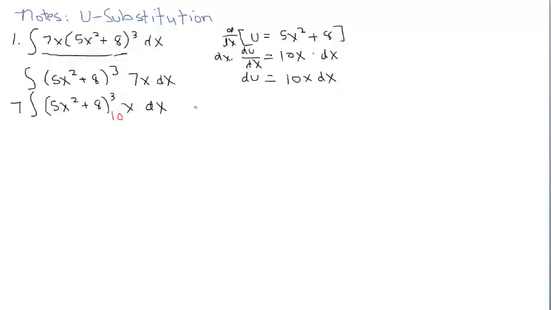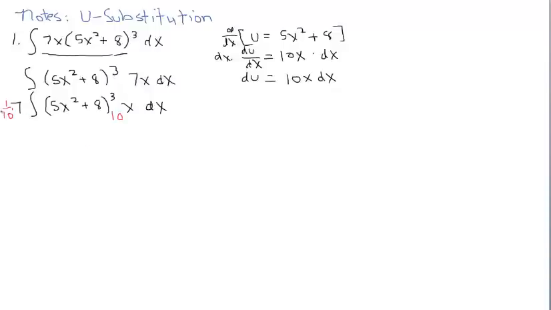I need 10 here to match this 10. So if I bring in 10, then I really am bringing in also 1 over 10. Well, with that 1 over 10, it's a constant multiplier, so I'm going to pull that out front and put the 1/10 here. All right, so stop and think and take a moment. Is everything good? Yes, the 1/10 times the 10 would just be 1. I could put the 7 back in, and that would get me to my original line. So I haven't done anything mathematically illegal. I'm just manipulating these constants to get what I want.